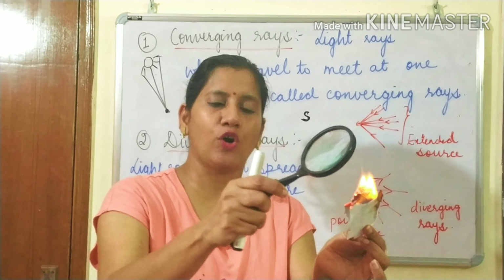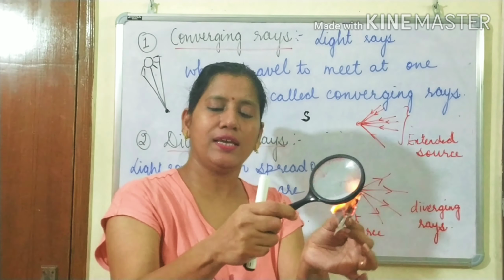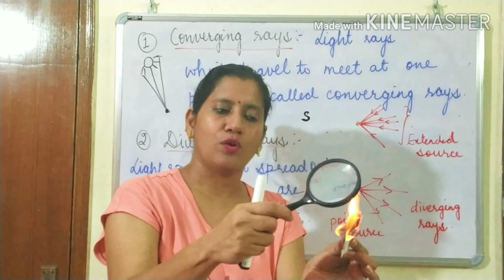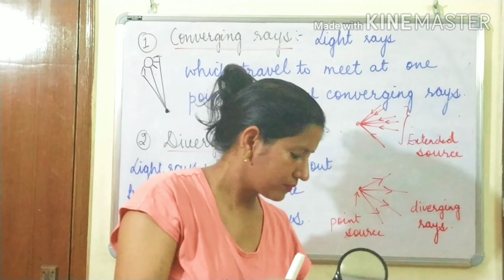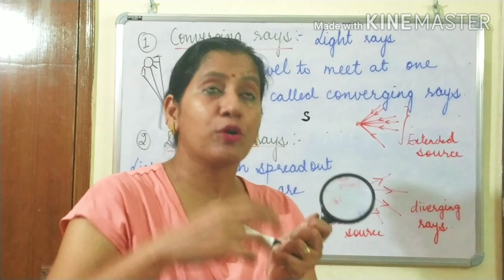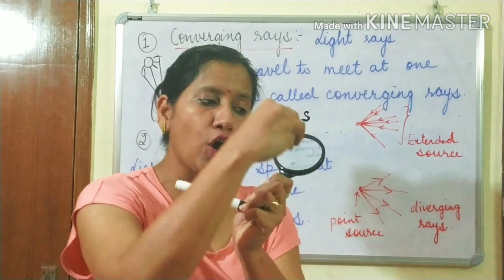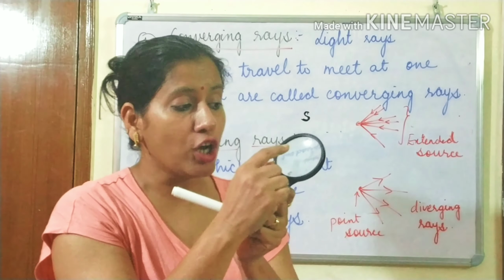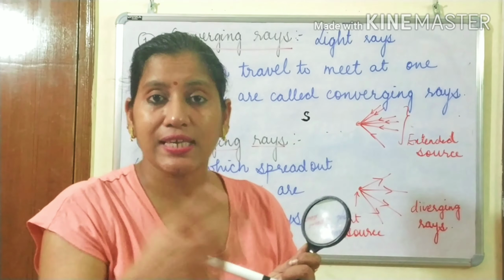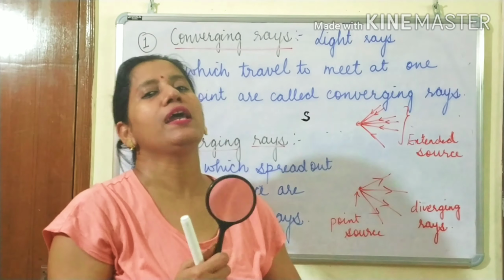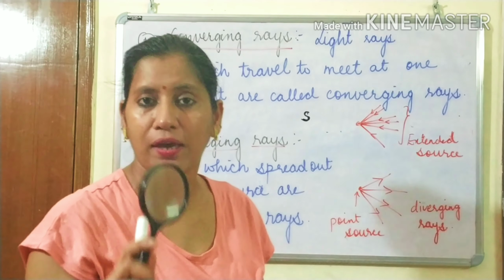See, after some time what happened, your paper will start burning. Why? See, it started burning. Why did it start burning? Because all the sun radiations जितनी भी इसके आसपास है, they all are meeting at one point. और जब एक point पे meet हो रही है, तो वहां पे heat बढ़ गई और जैसे हीट बढ़ गई, पेपर में आग लग गई. So this experiment you can do but in the presence of your parents.